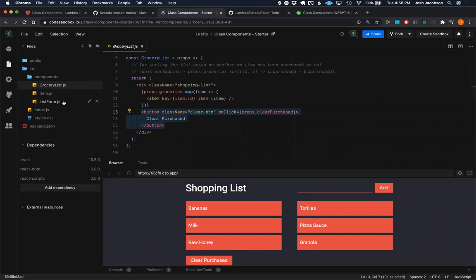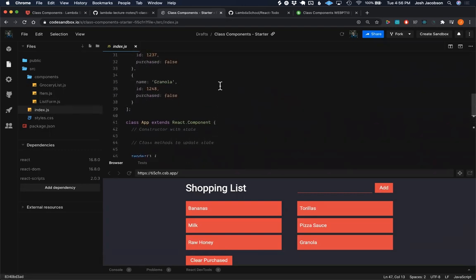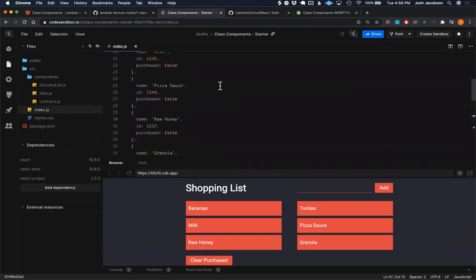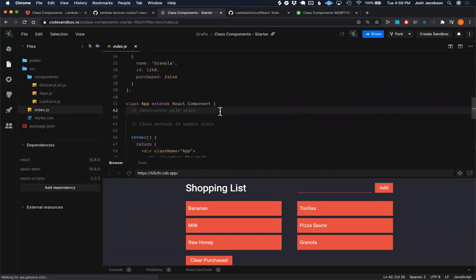So we're set up, and I guess the first thing we're going to want to do is set up a notion of state. I know you're new to class components, and we're going to go through this really slowly, but just conceptually, my question for y'all is what's the first thing I want to do? How do I make this an application that has state?